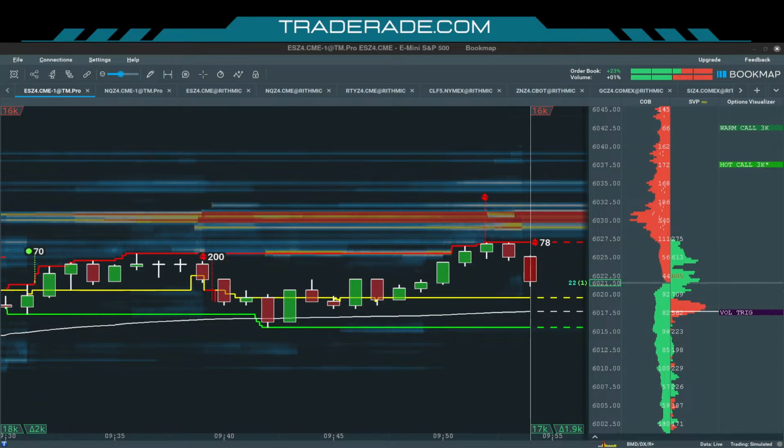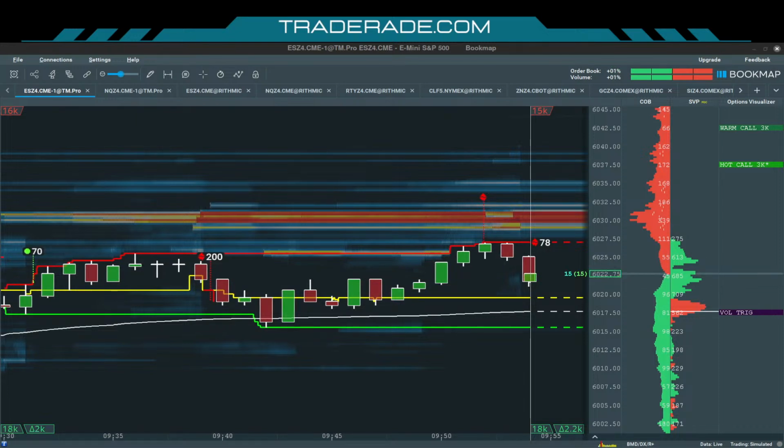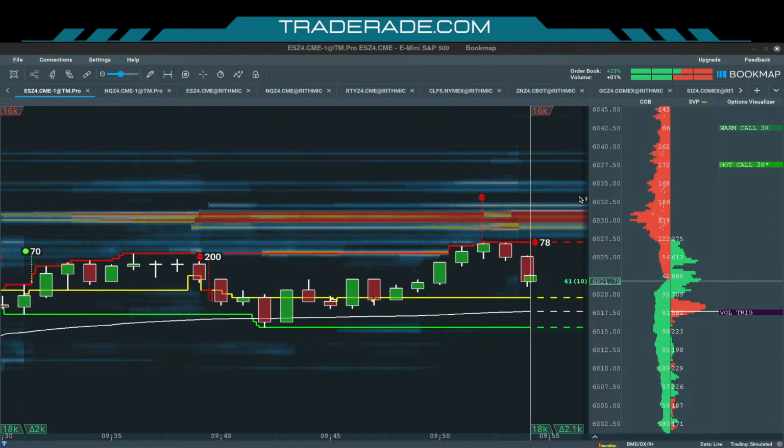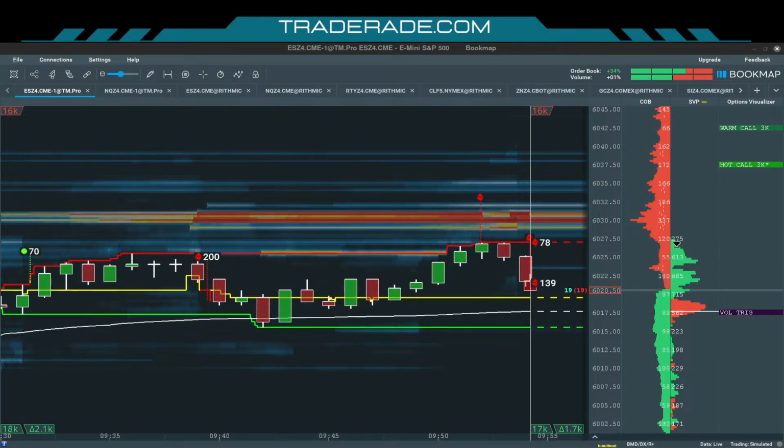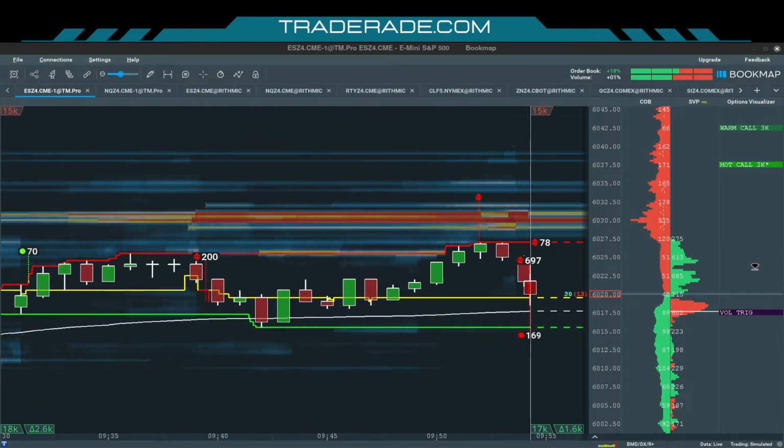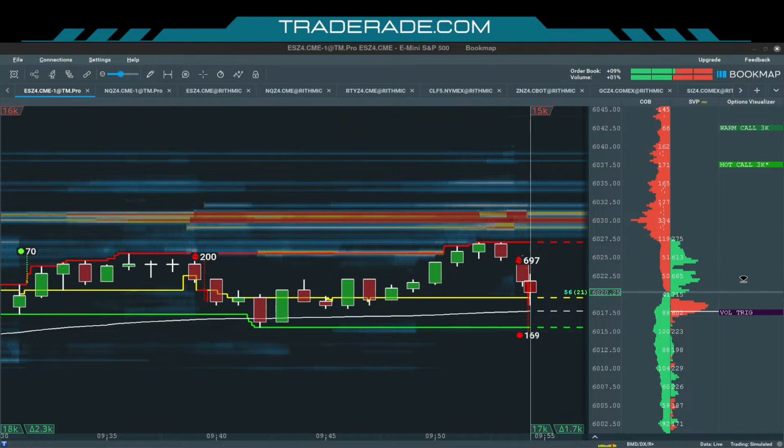Remember, there were those four factors we were looking for. We got it with the options flow. We started to get it with the push out from the top of the opening range, but we also needed to see a push through this offered liquidity and a bit of a move higher above these aggressive buy deltas. We didn't get the other two pieces, so I didn't have a trade yet.